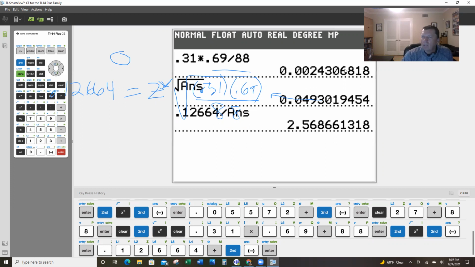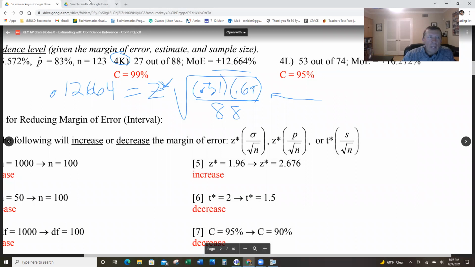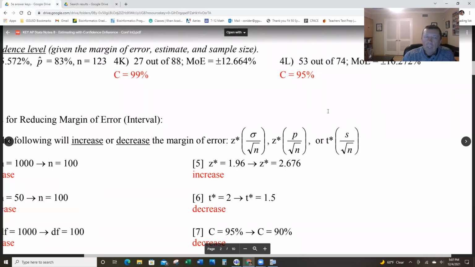2.568. Let's find the closest one to this, 2.568 on this. 2.568 is probably closest to this one right here, 2.576. So it's probably 99%. Because I rounded that percentage, that threw me off a little bit, but you get the idea. Okay, so the answer is 99%, which we'll go back to see the answer there. It'll be right there for you.